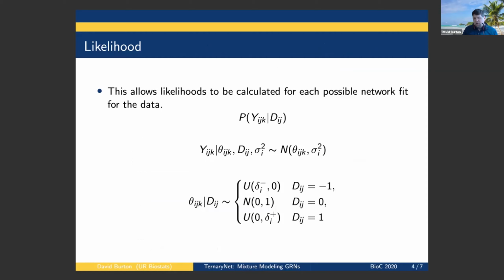And what that does is it allows us to then calculate probabilities of those gene expression values based on which network state we say that they're in, whether they're up, down, or if they're baseline. And then we can calculate a likelihood for any possible network fit given that data set. Using that tool then of the likelihood, we have a parallel tempering scheme set up that samples possible networks from the space of all possible networks for the 20 genes that we're looking at. And then we can compare those network fits to one another based on which ones score the best likelihood.